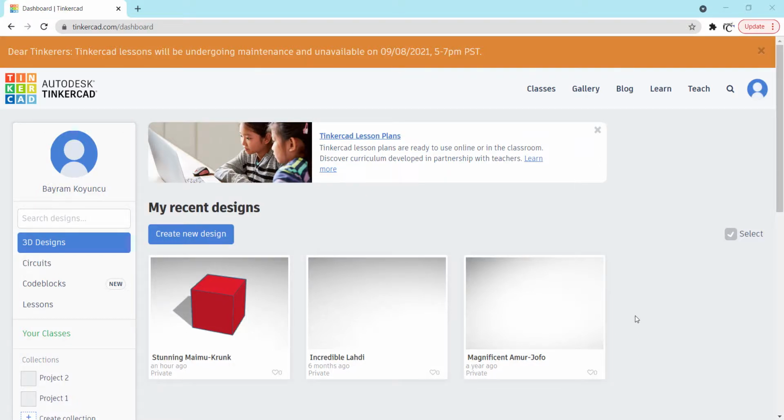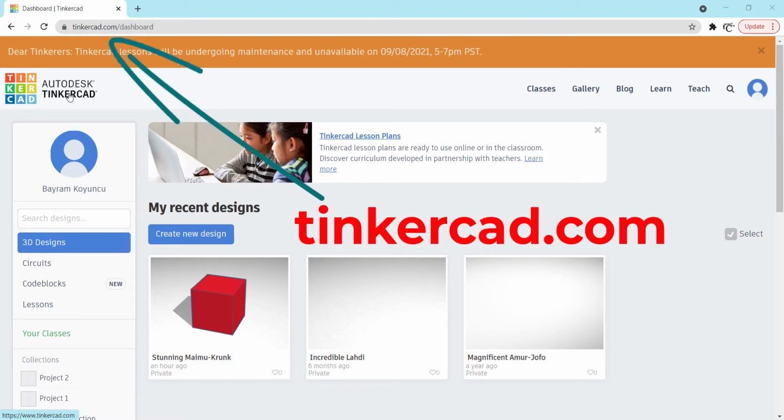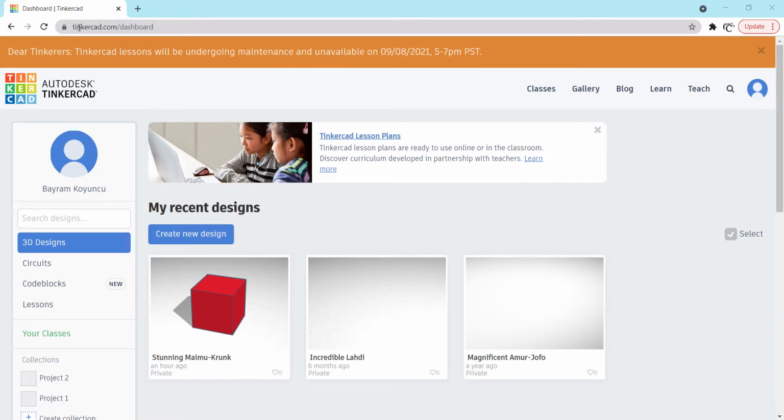In this video series, we will be looking at many different projects using Arduino components. And we will deal with Tinkercad simulation to demonstrate these projects. All you need to do is just sign up to tinkercad.com, and after you sign in, you will be in this dashboard. And then you will find these options on the left side.